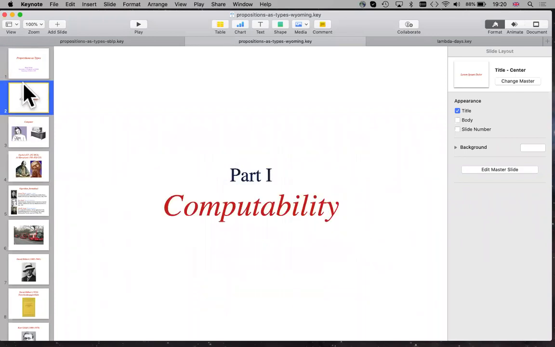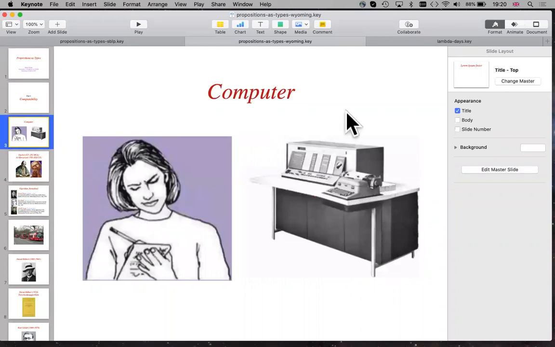So let's learn about computability. So the first thing you need to understand is, what is a computer? So we think of computers as like this, right? Some machine that does stuff for us. And that's what computer means now. But before we had computers like this, computer was still a word, and it meant this, right? A person, a man or woman, it happened to normally be women, who executes an algorithm. Okay, so that's what a computer was, a person who executes an algorithm.